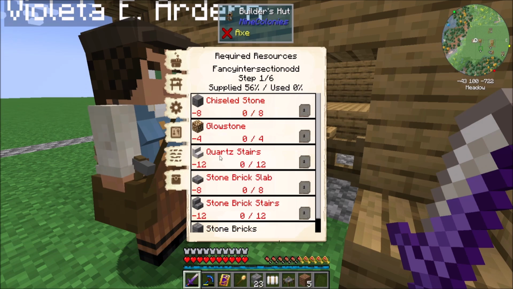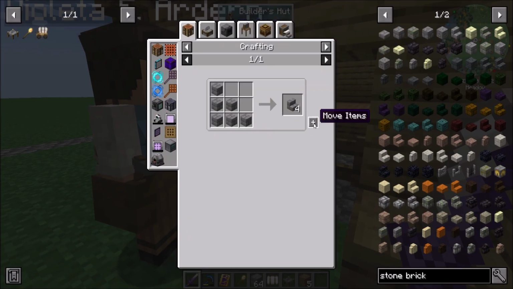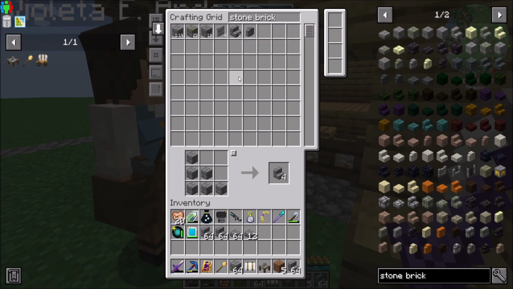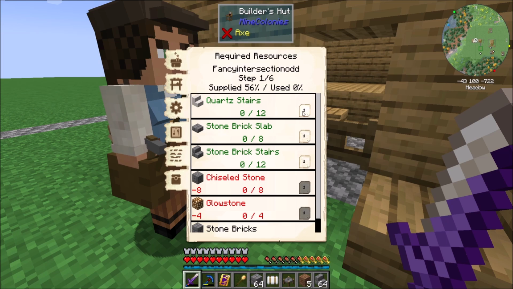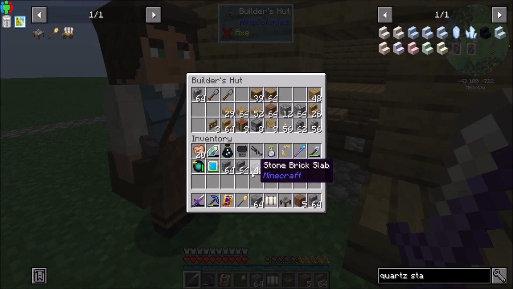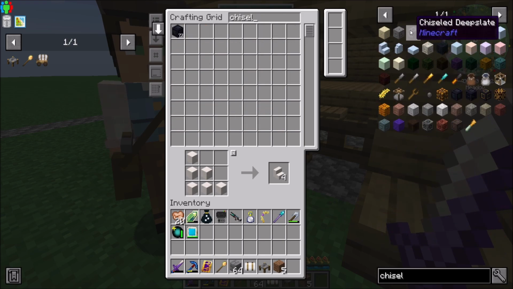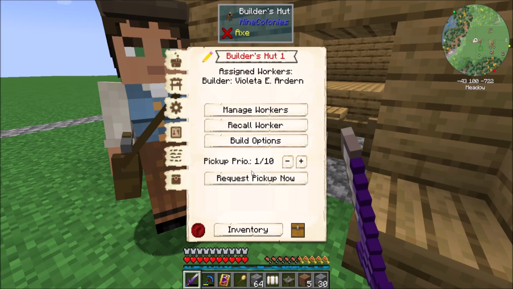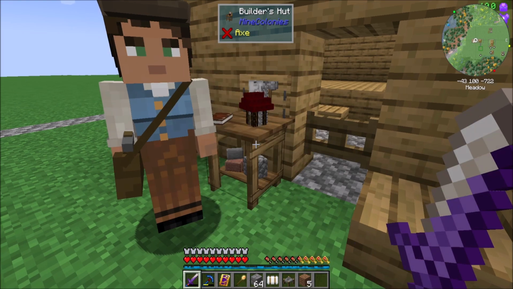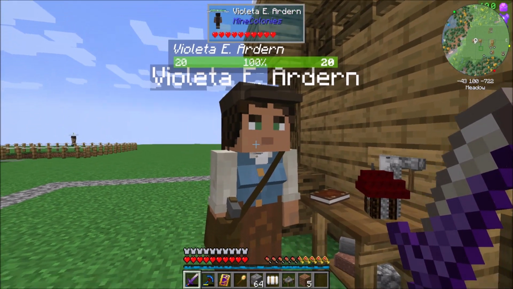I'll give you some, so chiseled stone, glowstone, quartz stairs, stone brick slab, and stairs. Stairs, slab, quartz stairs. Hopefully that's the right quartz stairs. Boom, boom, boom. I can just put all the junk in there, by the way. You need chiseled stone and glowstone. There you go. And I'll just give you a stack of that as well. All right, that should make you happy. Not good enough, eh? Go on, get to work.